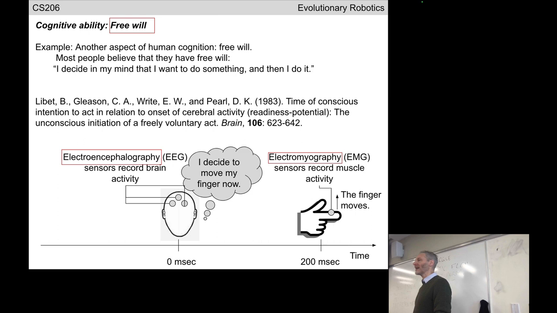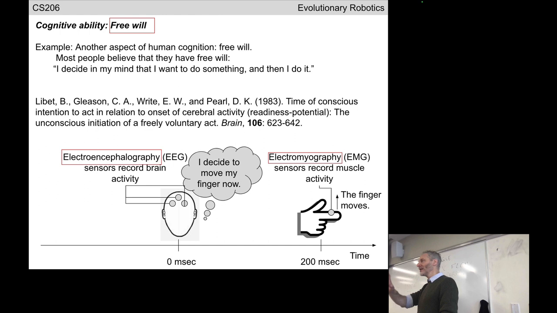They also saw that there was a reliable change in EMG 200 milliseconds later, which looked good. That's more or less the time it takes for a decision to go from your brain to your index finger. So it looked like most subjects were obeying the instructions of the experiment, which is choose and then act. Or from the subject's point of view, they act at the moment they choose, but that action takes about a tenth of a second, two-tenths of a second to actually happen. So far, so good. Everything looks perfectly reasonable.